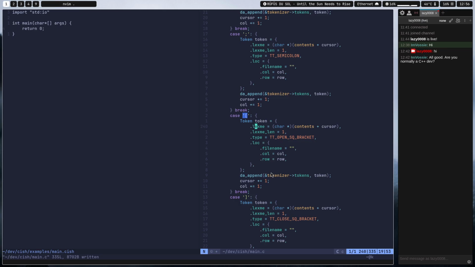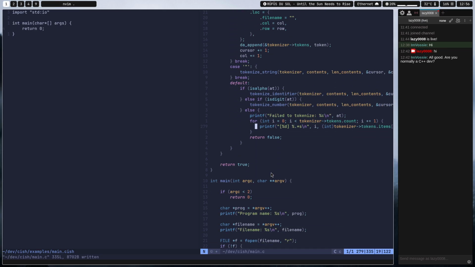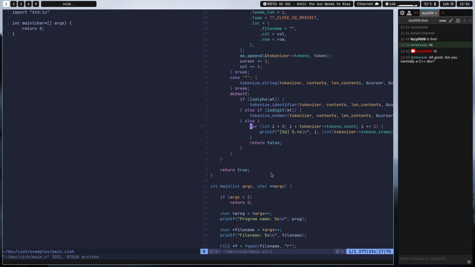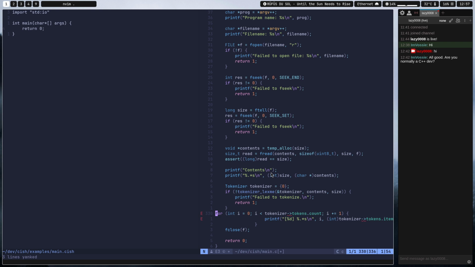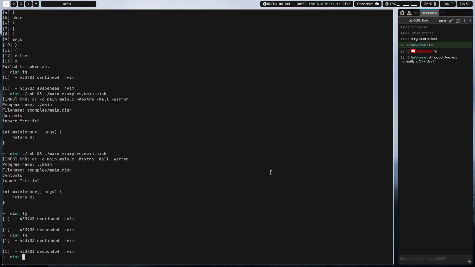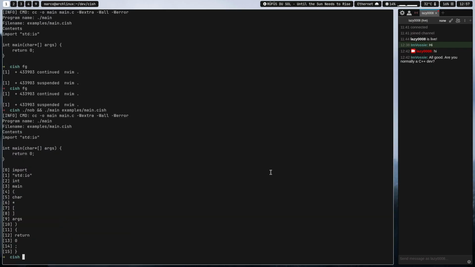I think I know what's happening. It doesn't fail to, so we can just say this. Since it didn't fail, we can just come in here and replace all the this with dots. Oh, for fuck's sake. That's it. We did it. We have all the tokens necessary to then parse it.